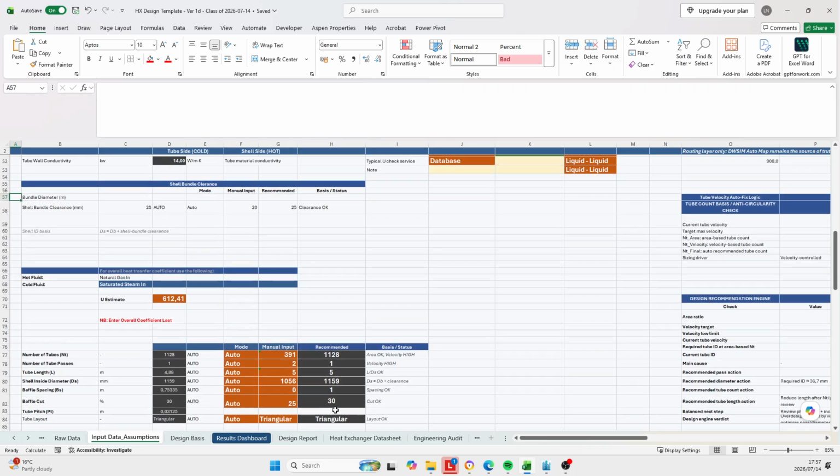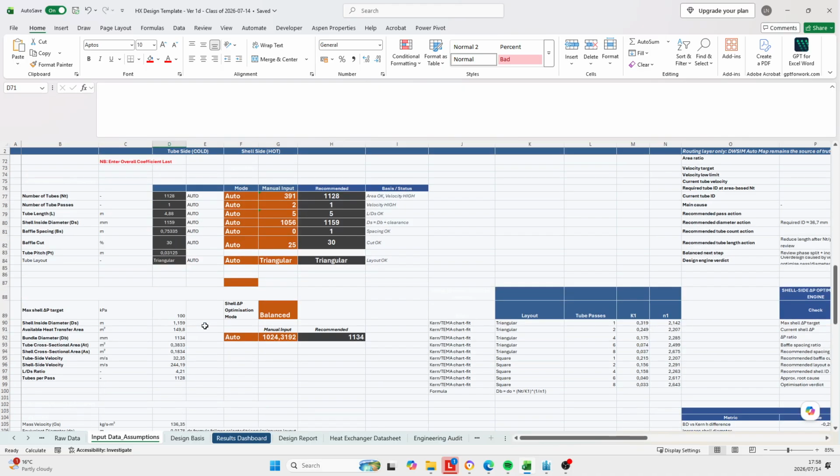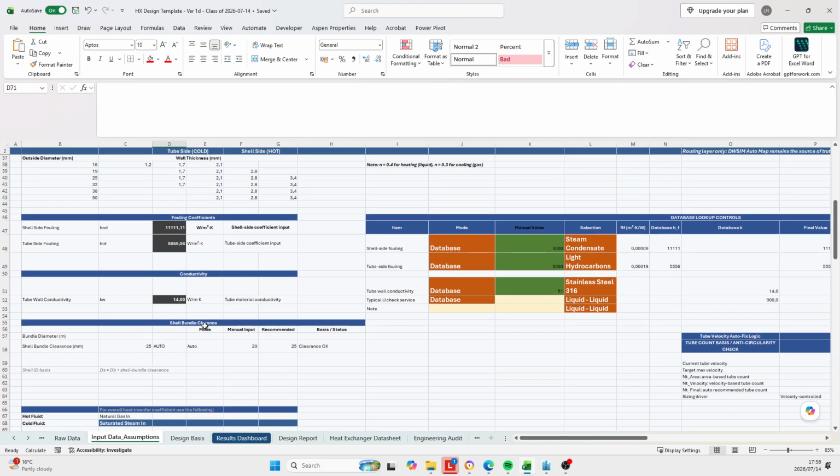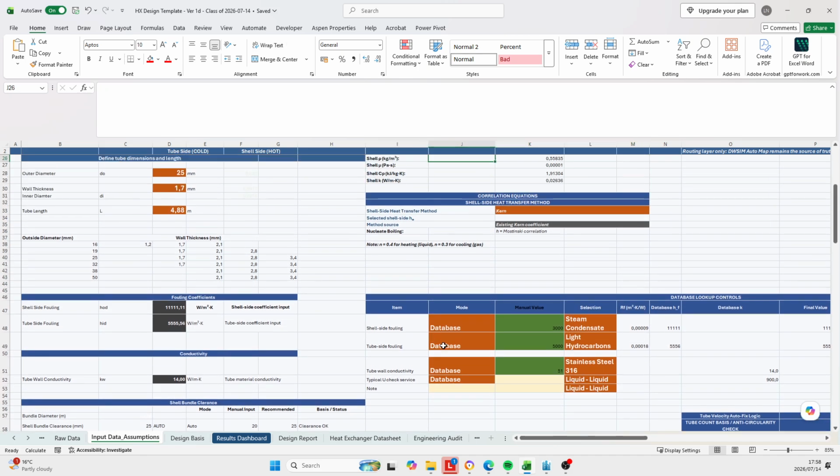Okay, go on, and then first we're gonna check if our number of tubes are within reasonable range. It looks okay, and then I'm just gonna change my overall coefficient estimate to see where it converges to. Okay, it converges to 133, which might be a bit of a concern on the area. We will check once we've updated everything to see how it responds. You can see here the manual values haven't changed, but if you come and check, the auto selected values have changed and they are giving you the correct value. That's something to look out for when you are using the spreadsheet.